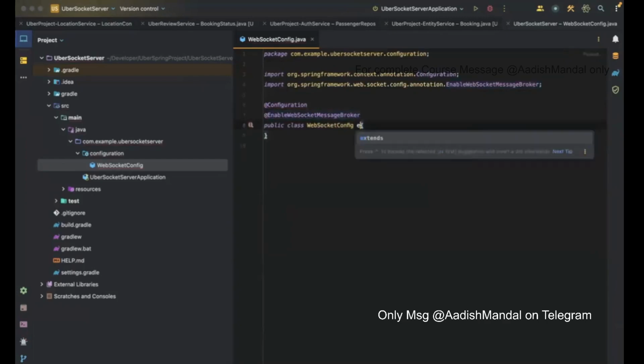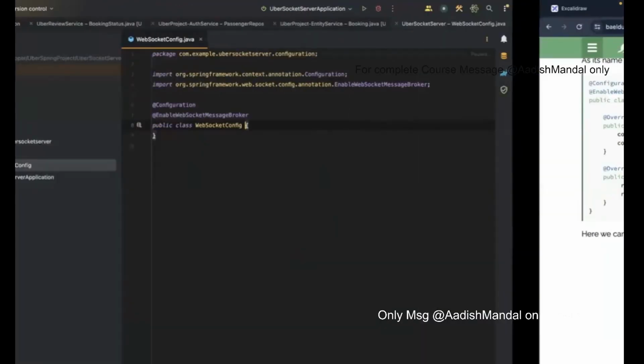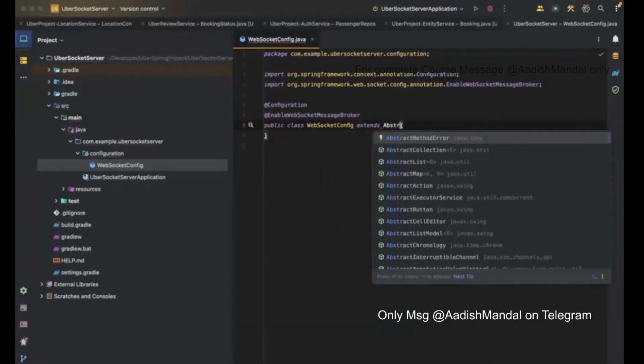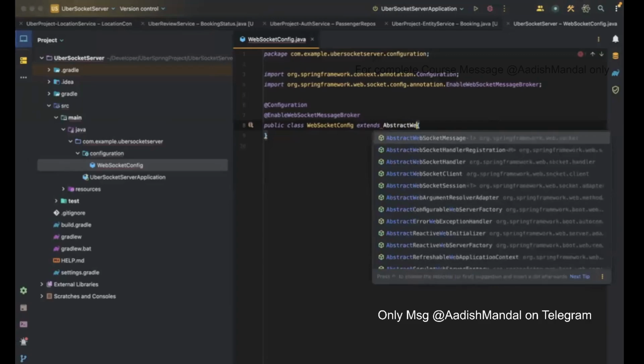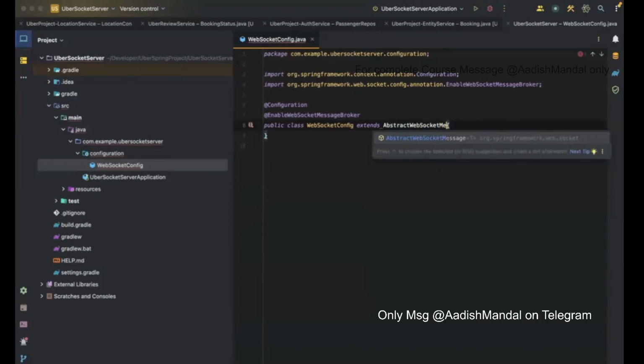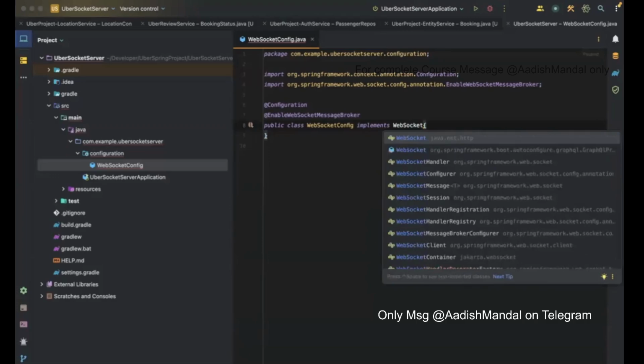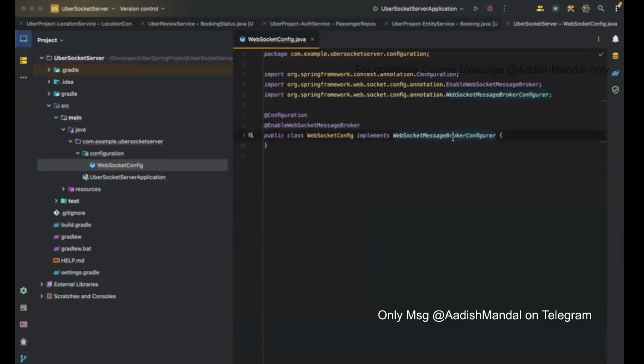And here we will say extends abstract WebSocket message, or one second, there is one more interface also, implements WebSocketMessageBrokerConfigurer. This is something that you can use.